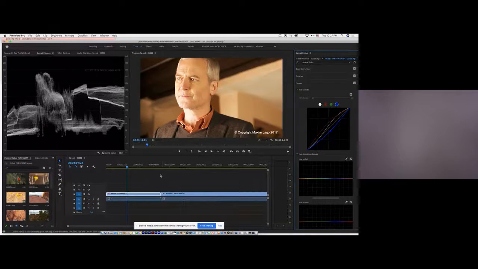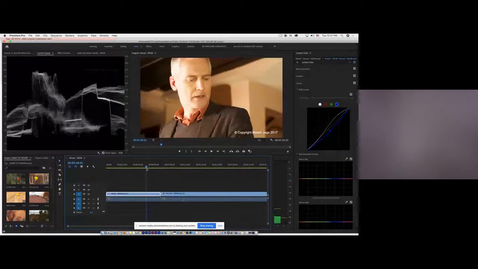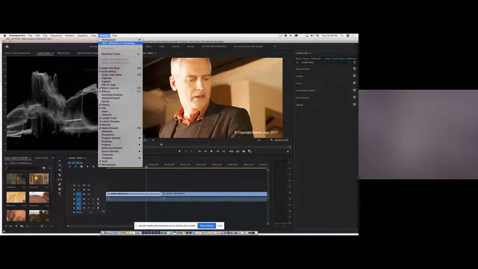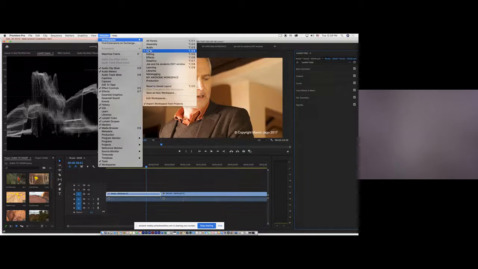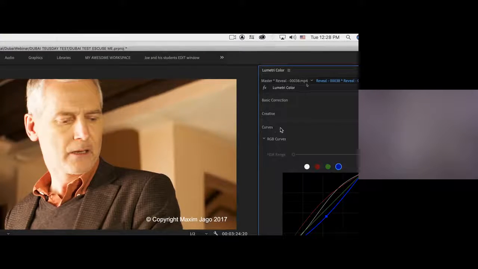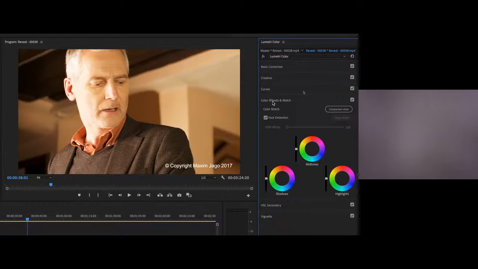So now you understand that one face is nicely done, but the second face is still washed out. So this is where this tool that we talked about comes in. The tool that I'm referring to in the color family, you have to be in the color workspaces. In the color family, there are 6 tools that you can pick from. The curves was the one that I just played with. I will show you that I will use the color wheels and match.